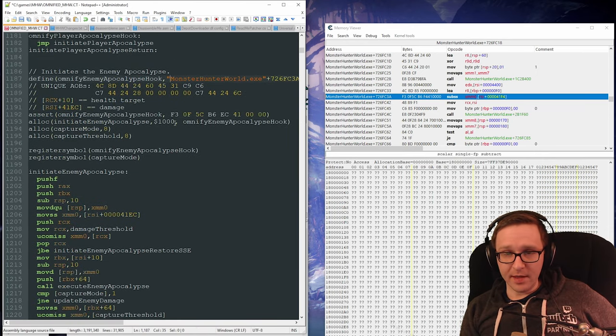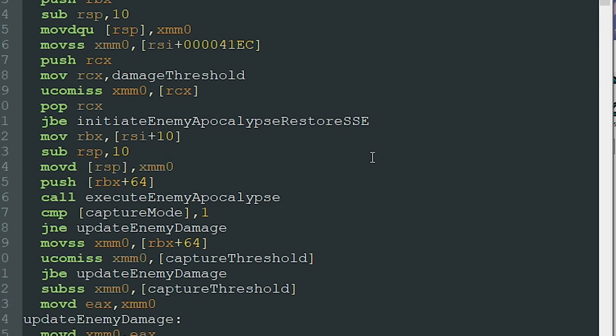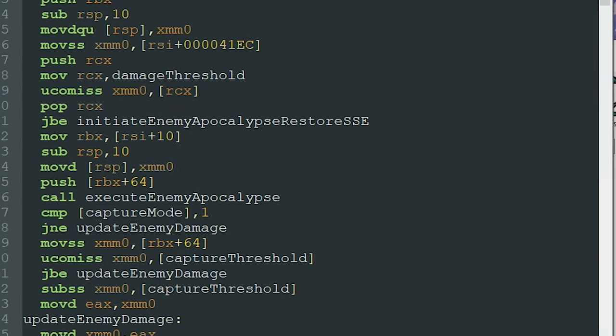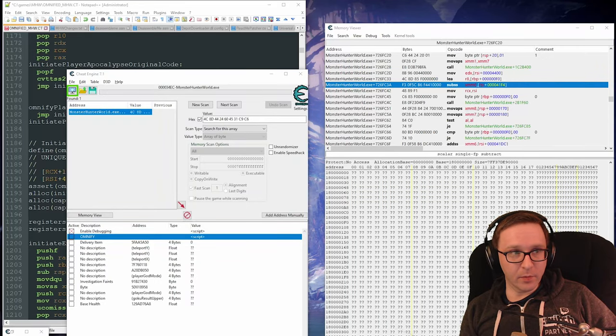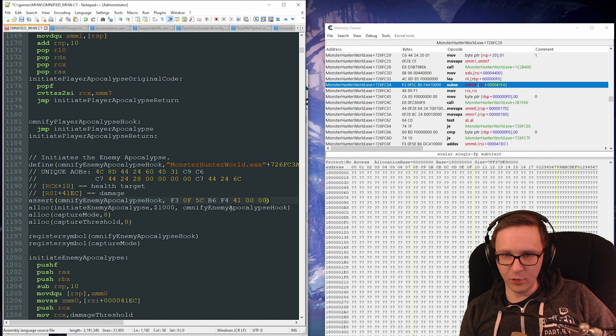Not only do we have to update the address here of where we're injecting into, but we have to change some of the code actually, because again, the structure changed, and that's not where we keep the damage anymore. So let's update it to the new one, which is 41F4. Also, since we are changing the code here, we're going to have to update the cleanup code as well, that normally accompanies this. Let's see what that might look like. Also, we're going to have to update the assertion statement here because this will not work, of course, because these are no longer the bytes at that location. Change from an EC to an F4.